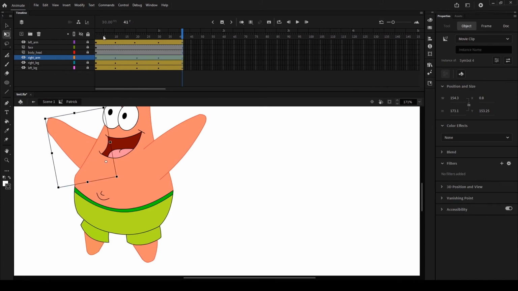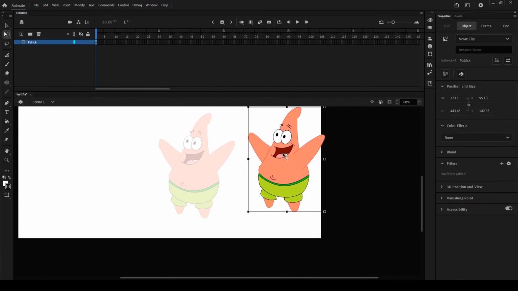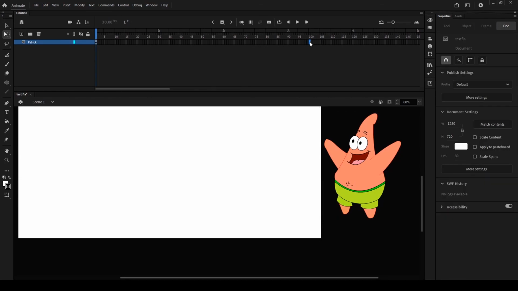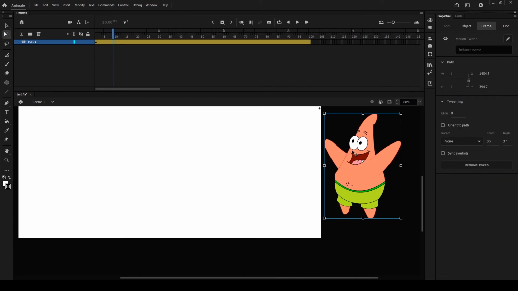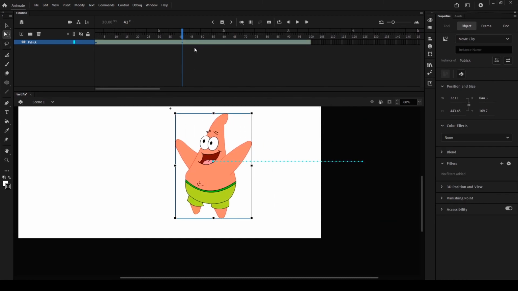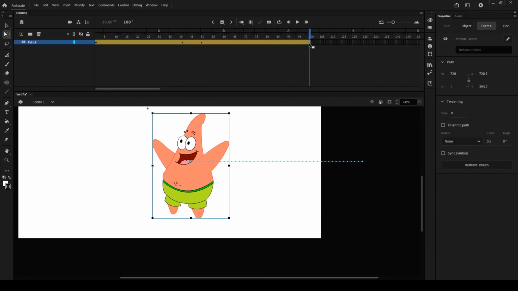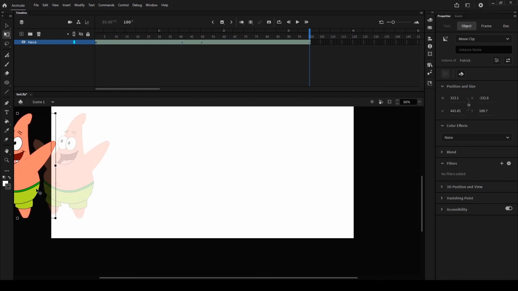Now we've got all this internal animation happening in the Patrick layer. When we go back to scene 1, regular timeline, we can just move Patrick over here. We'll move him out of the frame. We'll make it go for maybe 100 frames, insert a frame there. I'll insert a motion tween, and then maybe at frame 40, I'll have him here. And frame 50, you can go slow there. And then at the end of the animation, you can walk all the way off.